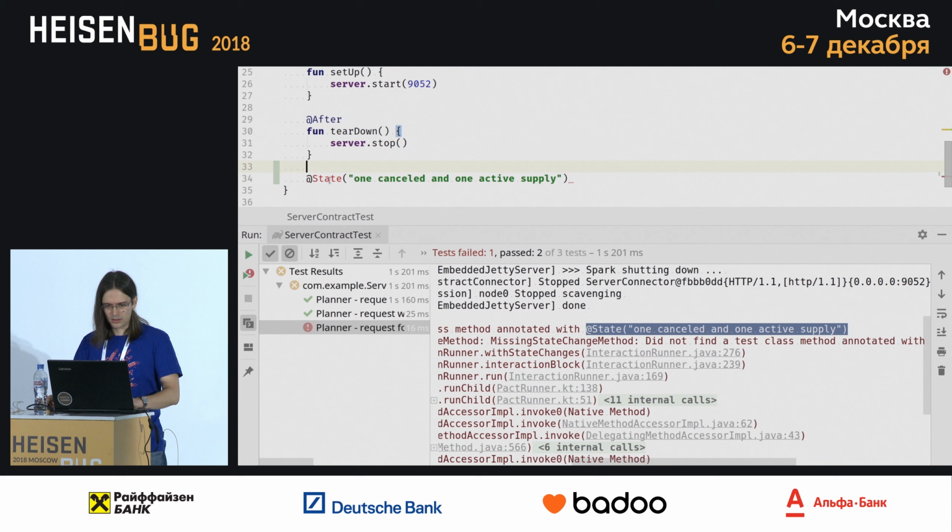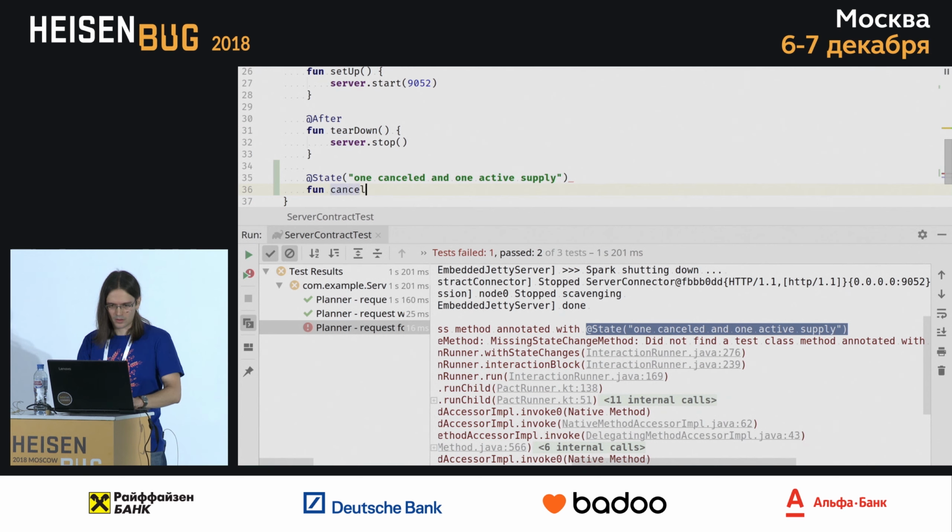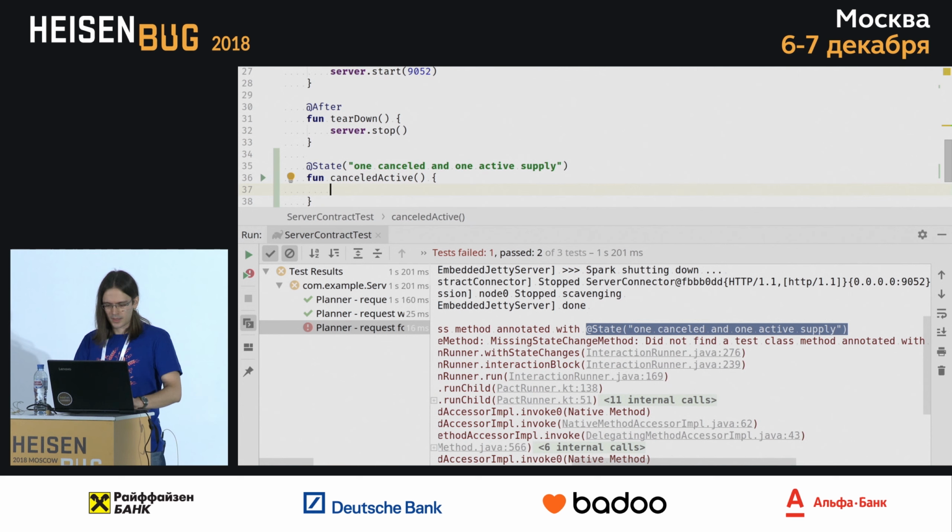I need a method. Now the framework will find this method when it sees that my contract has this state, and it will call the method before it starts interacting with my fake server.